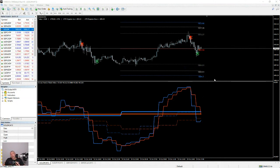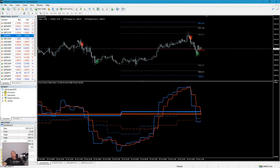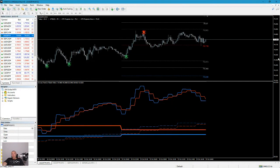It's best if they happen today, because these levels will automatically be new. They will refresh every day, because those are ATR levels. Each day they are new. So just have in mind that if it happens today, it's much better than if it happens tomorrow. Maybe in the Asia session is still okay, but if it happens today, it's even better. This is an intraday trading method, guys. Very successful.